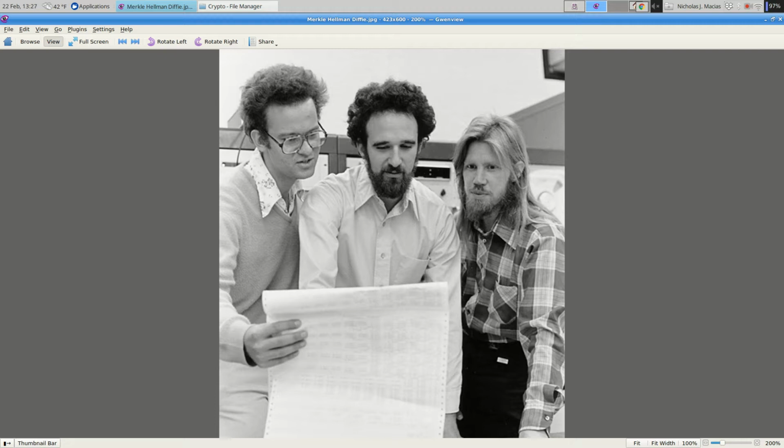Now, Ralph Merkle was an undergrad at Berkeley, north of Stanford. He was taking a computer science security class, and they had to pick a project, kind of like a quarter-long project. He thought it would be cool to do a project on asymmetric key ciphers. So he wrote this up and gave it to his professor.